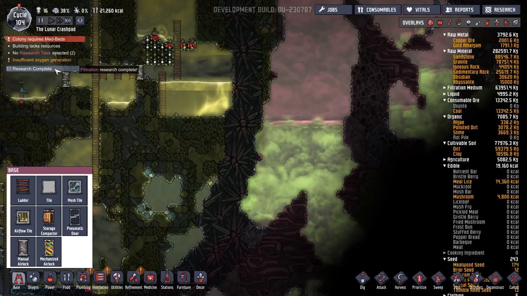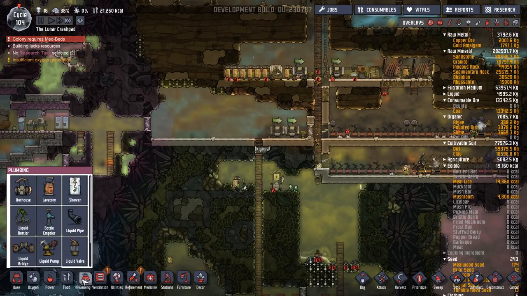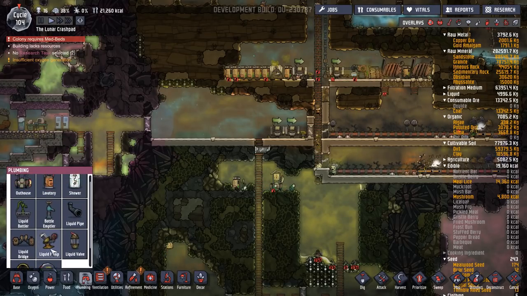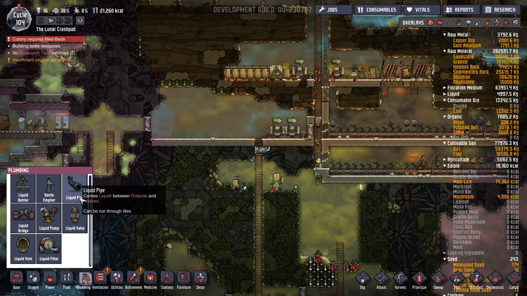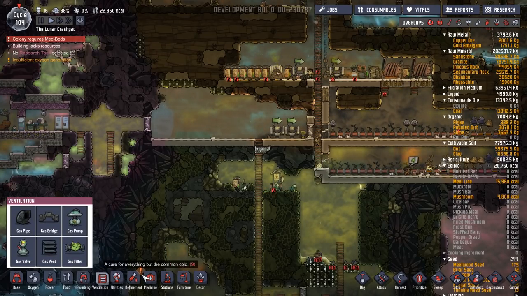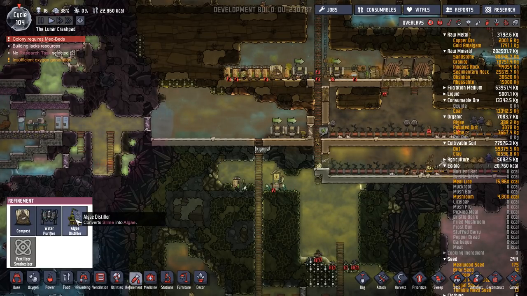Whoa, research complete. Filtration. Finally, finally. So, what have we got? Let's just keep things going. Extra plumbing stuff. And also we need more showers and things as well. So liquid filters, ventilation, we've got gas filters, refinement, we've got water purification, and algae distiller. That is what we need.